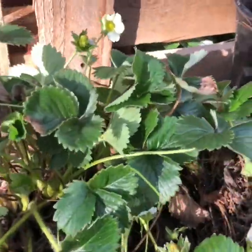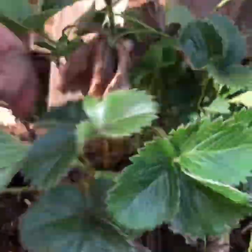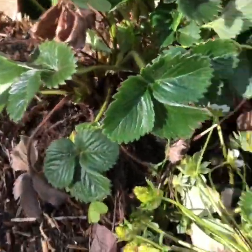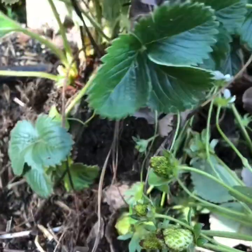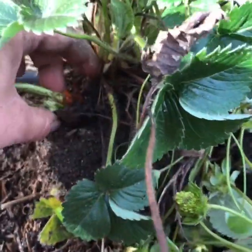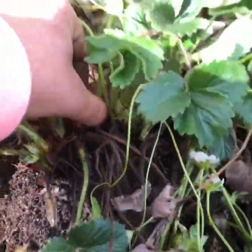First let me get really close and let you see where the difference between each plant is. I'm going to pull some of these old dead leaves off so I can really see what's going on. These are old strawberries or old shoots that got sent out and probably rooted somewhere else. So here you can clearly see where this one is, and that's two, and that's three, and back there is a fourth one.